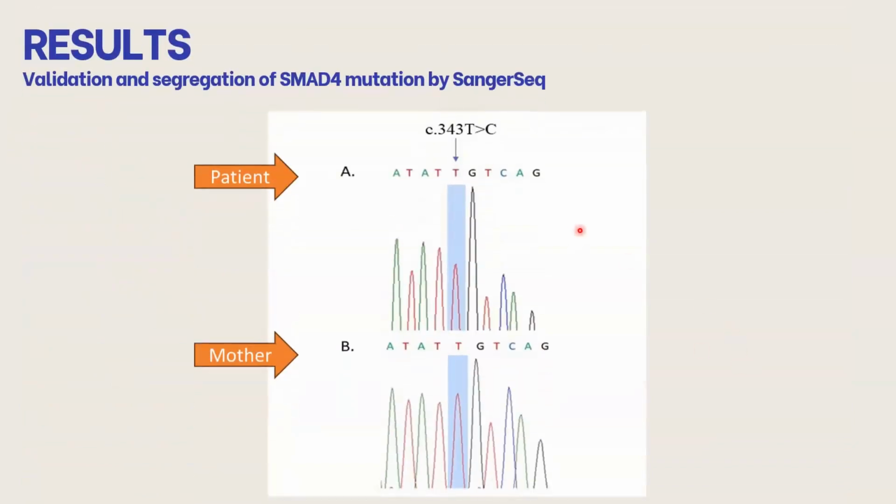if this mutation happens. So why did I do segregation and validation of the SMAD4 mutation by Sanger sequencing? As I told you before, variants detected by NGS technology can be validated by Sanger sequencing in order to confirm the results. And there's another reason for it, to know if the mutation is somatic or germline. So we took the peripheral blood of the patient and the mother and any family members that we have, and we found that the mutation is negative in these electropherograms. They show negative results for the mutation.